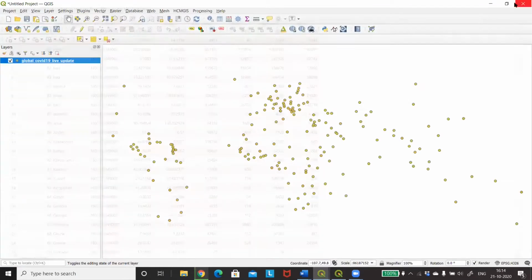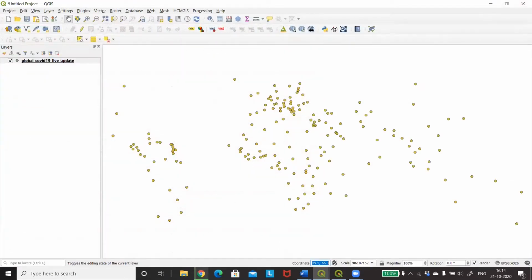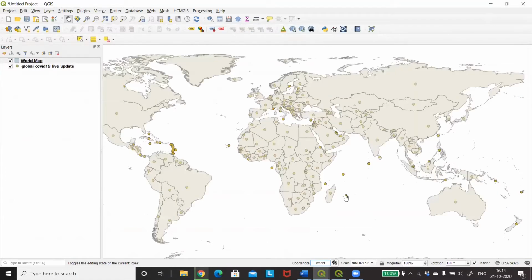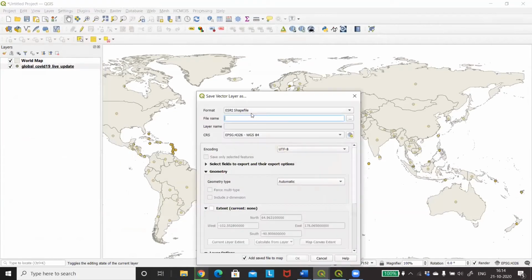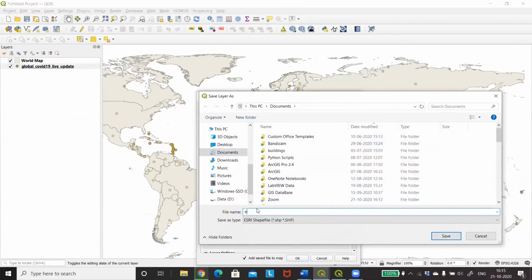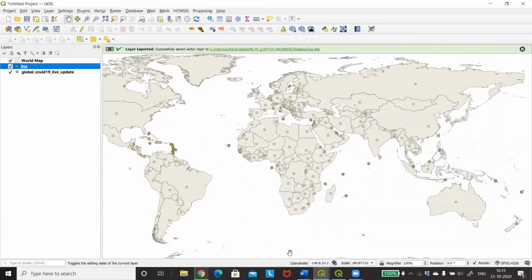And now what we will do is, in this coordinate, just delete everything and type world so that you get the world boundary. So can you see you got the world boundary? Now these files which we have downloaded presently are temporary files. So we will save these files the way we did in the last experiment, as save the feature as, say, live data on my desktop, and save it and press OK.